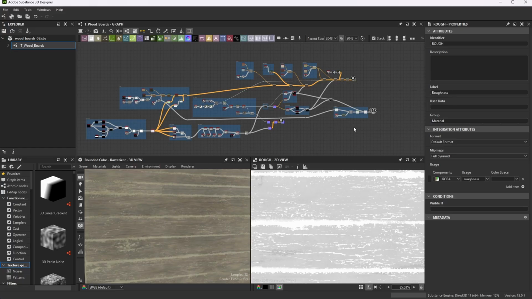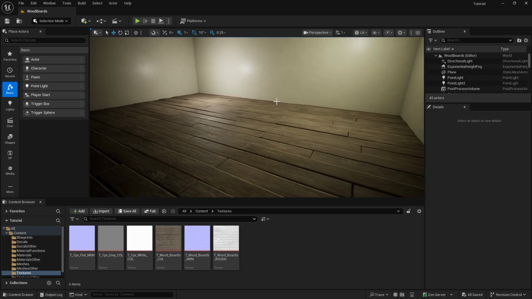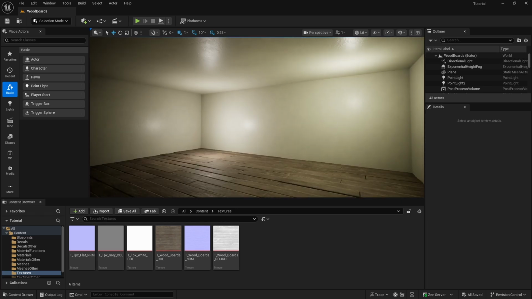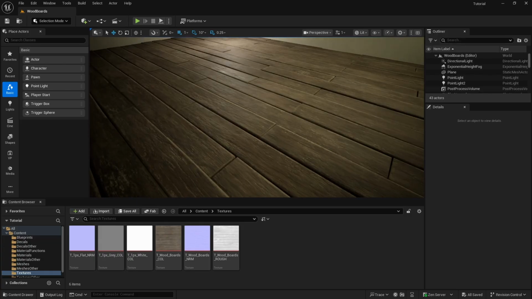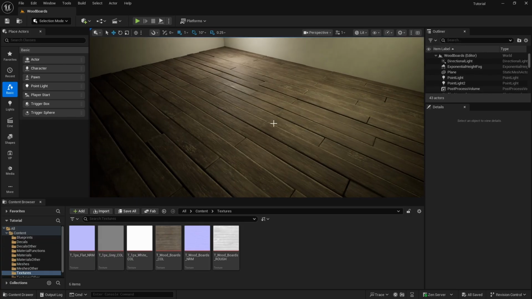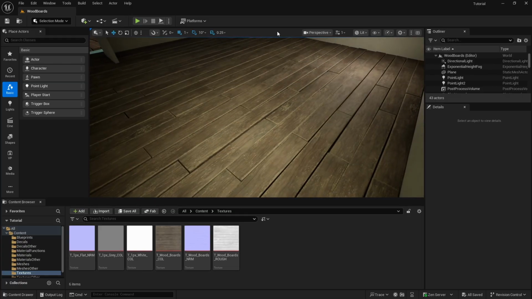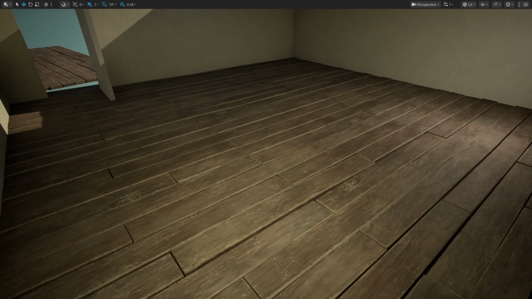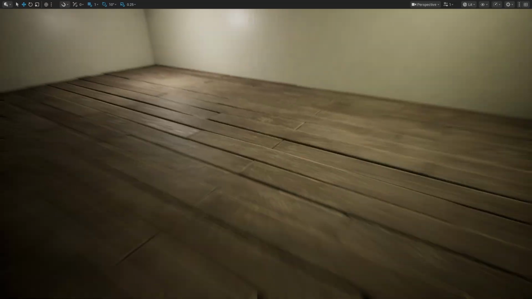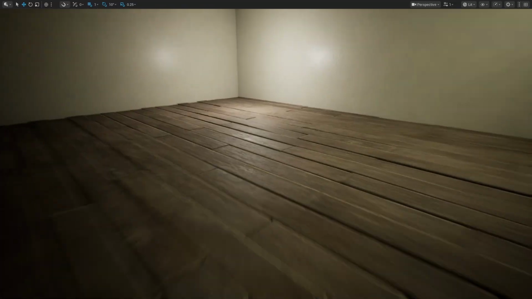And now we can head over to Unreal. Okay, so now here we are in Unreal, and I'm going to go over how to make the materials and import the textures. And you can see the results of our wood on our wood boards here. And at the end of this, I'll show you and run through how to make the models for these boards. But these are modeled out, and you can kind of see them here. Let's show you. And here's the result of our worn wood floor. I think that's pretty convincing.